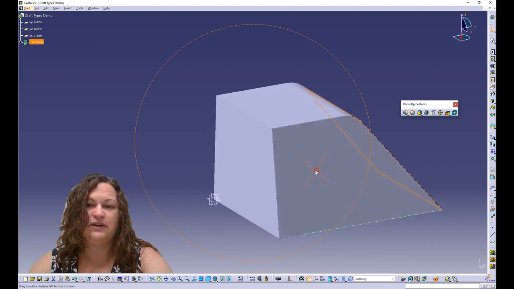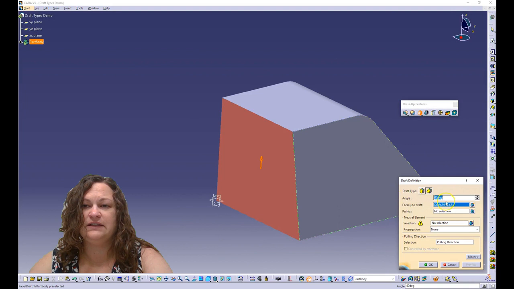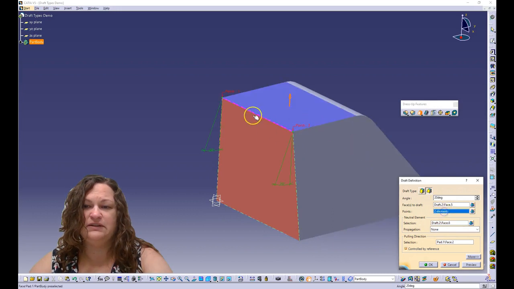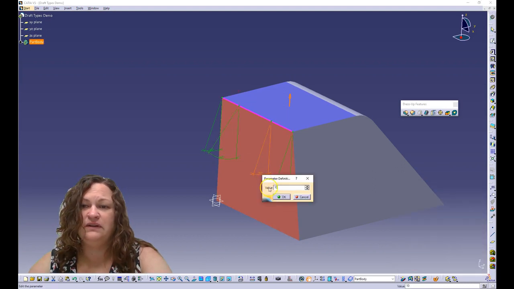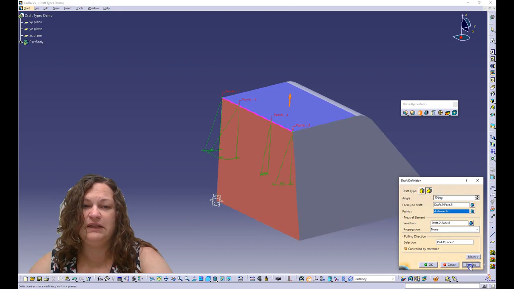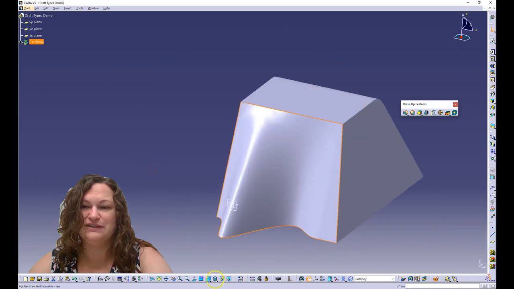The third type of draft is the draft with a variable angle. And for that one, what you would do is start out by selecting the face you want to draft, then selecting the neutral element, which is the face that's not going to be changed, that it's drafting from. And then next you're going to place some points along the line intersecting between the two. And that's where you can change the angle of draft between them and make it a variable depth. Now this one is a little exaggerated. You probably don't want this much of a change on a typical object, but just to illustrate how that works.